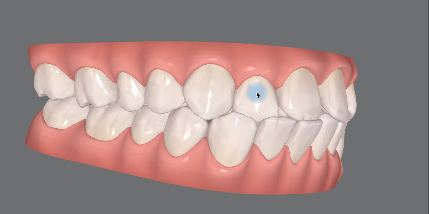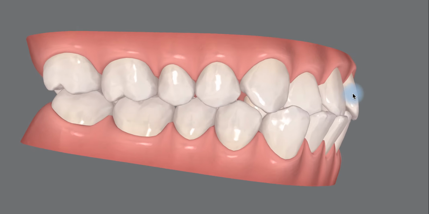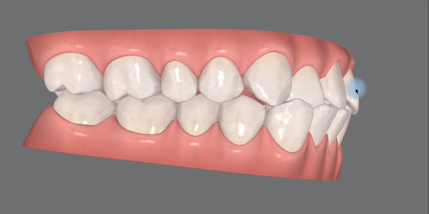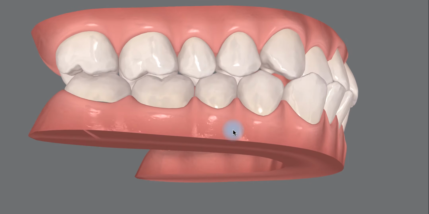The last thing I would do, I typically don't move posterior teeth, so I'll actually make the posterior teeth unmovable. I find if I'm not moving posterior teeth, they act more as anchors, and I get better anterior tooth movements. This is an observation. This is not a scientifically proven fact to my knowledge. With that said, if the posterior teeth look pretty good and I have no reason to optimize them, I'm not going to take them from 98% good to 100% perfect. In great part because I'd rather use them as anchors than move them.